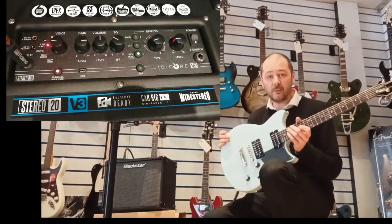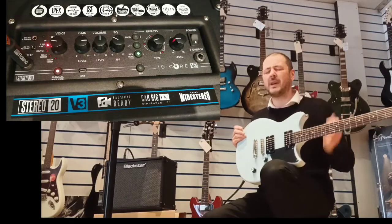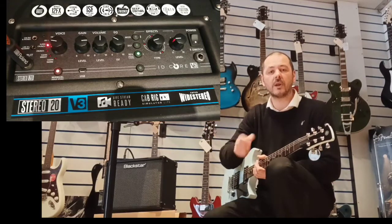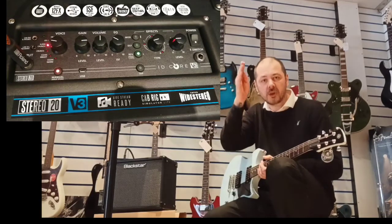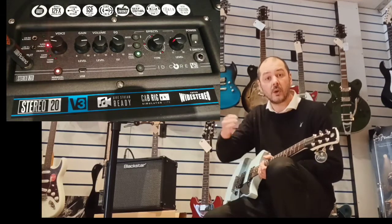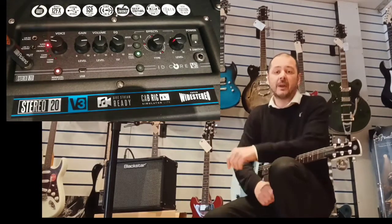It comes with software. I could talk about the software in a completely separate demo. It's absolutely brilliant. It really is. You can do all sorts. You can record yourself, make your own tunes, you can upload songs, say you want to learn a song and you're struggling with a certain part, you can edit that certain part out, slow it right down, it won't change the pitch, and you can really get to grips with them notes that you're struggling with, and then slowly speed it up. So it's a great amp, it really is, for a little practice amp.